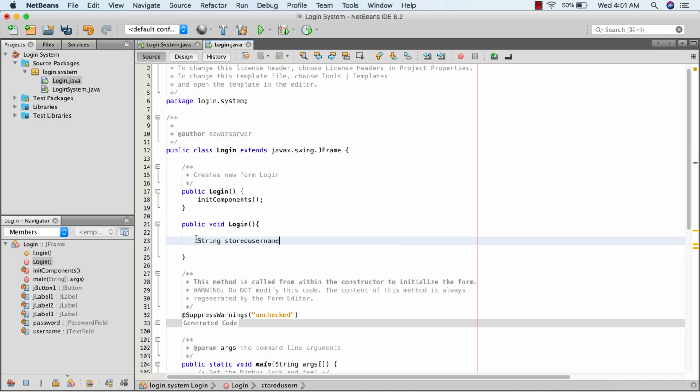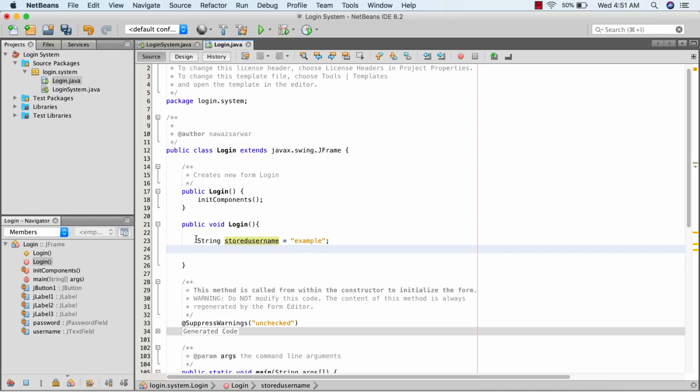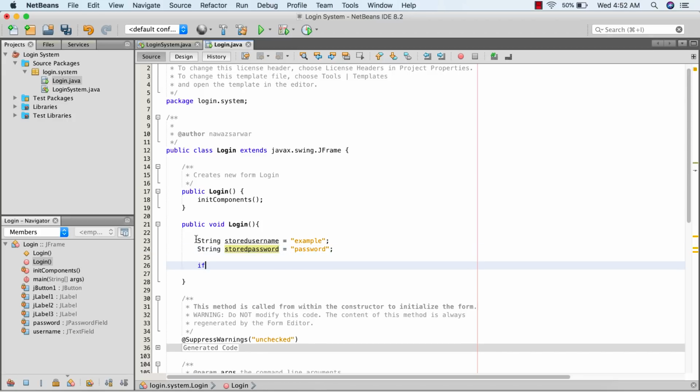String stored username equals example. String stored password equals password. Next we are going to compare it with the entered data.